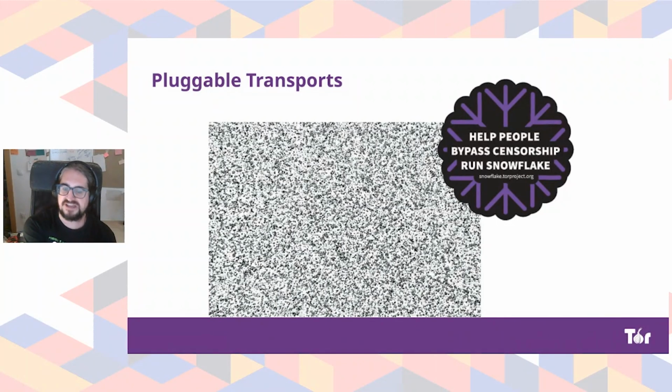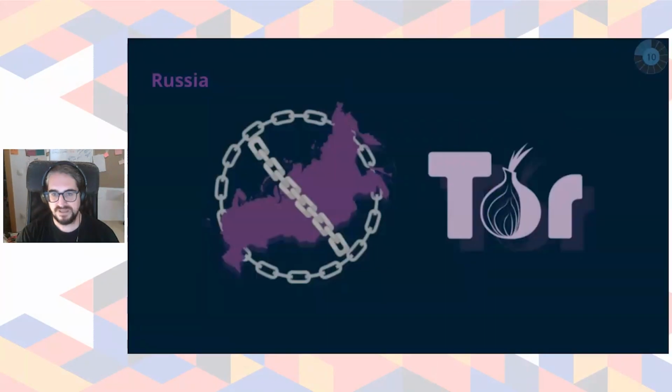A Pluggable Transport that does that, which we are developing, is something called OBFS4. And we have other pluggable transports that basically make the traffic look like something else, something benevolent that the censor will not want to block. Like, for example, Snowflake makes the traffic look like WebRTC. WebRTC is this protocol that we use for video conferencing. So the censors are not willing to block all the video conferencing in the country, and then they'll let all the Snowflake pass by.